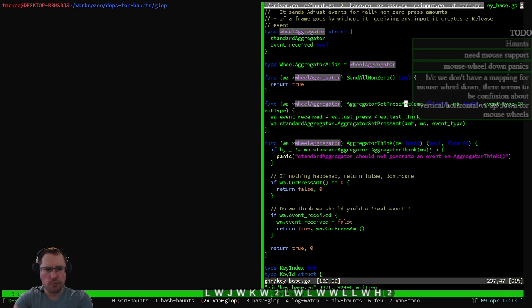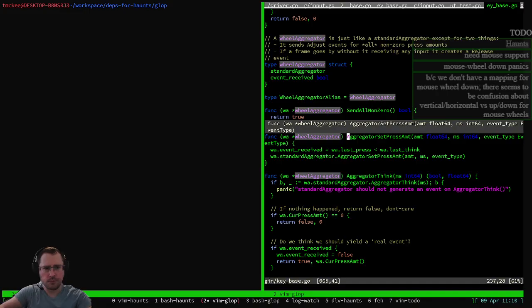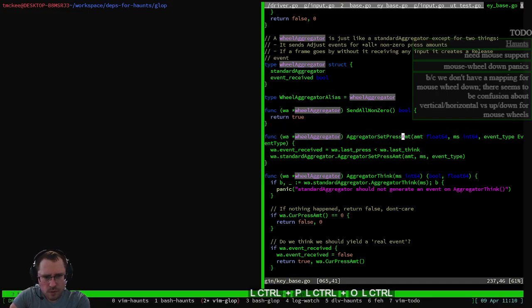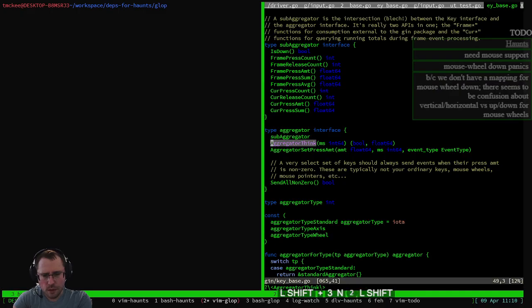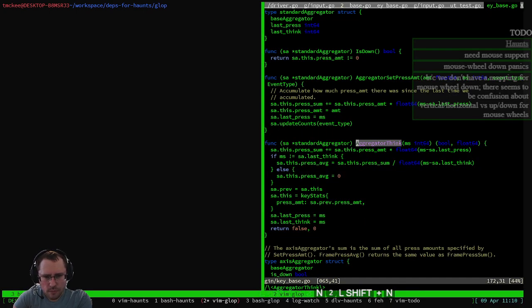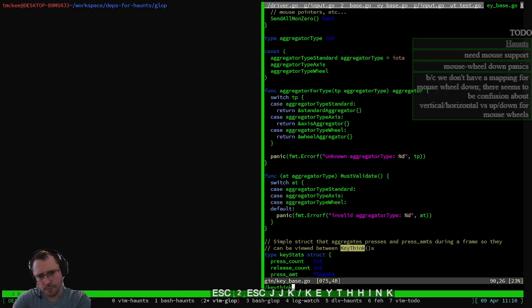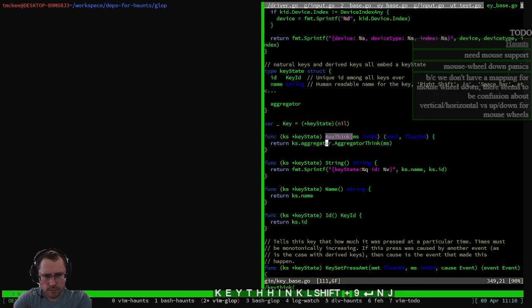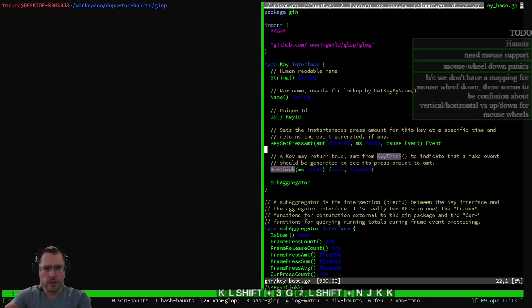No. Aggregator set press amount, pardon me, not aggregator, that press one. Aggregator think is all about getting called by key think. Now key think, it may return true and an amount to indicate that a fake event should be generated.